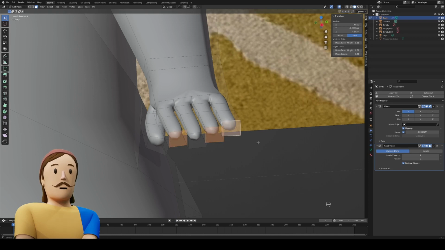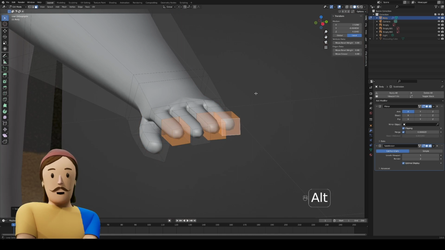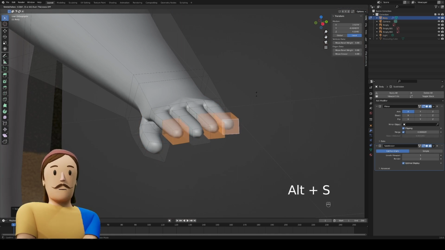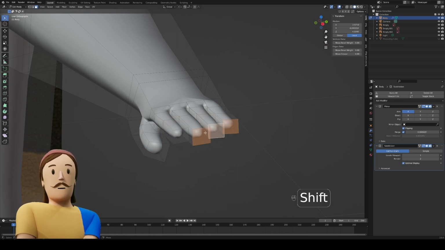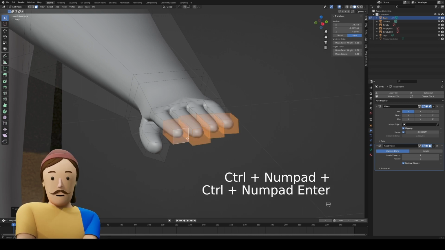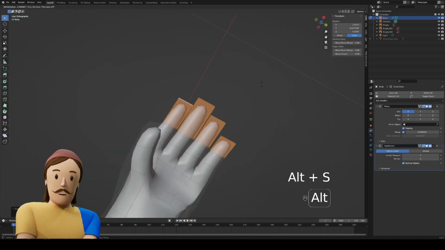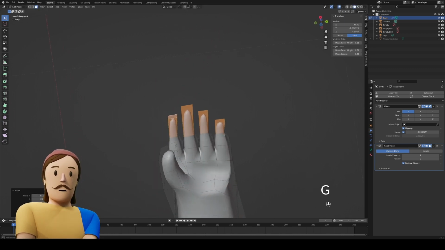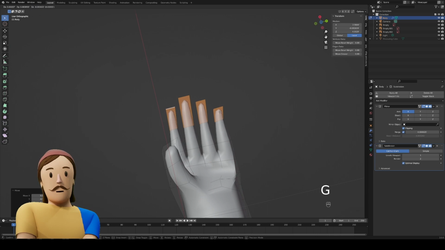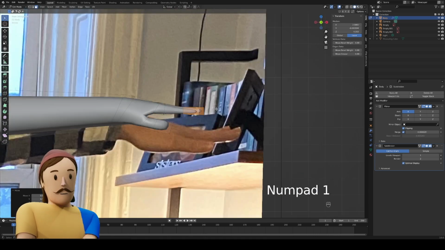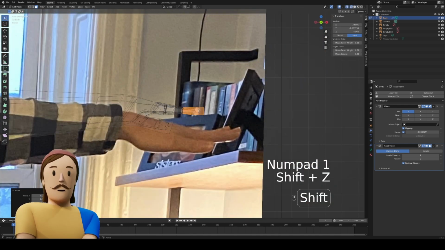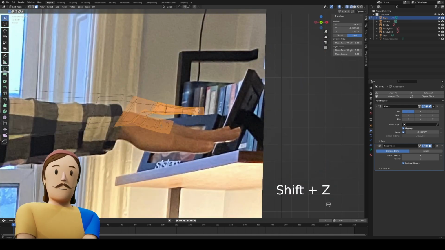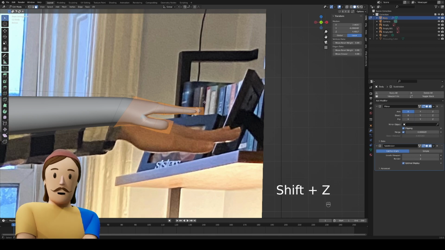So if we select these different fingers, I'm gonna leave the middle finger for now. We press Alt-S, we can do the shrink fatten, and I will include the middle now. We can do the shrink fatten, which means that we're starting to get normal proportions again. So that's a normally proportioned sized hand. The more we stretch it out, the less weird it looks. We go to 1, we can kind of get all of it.